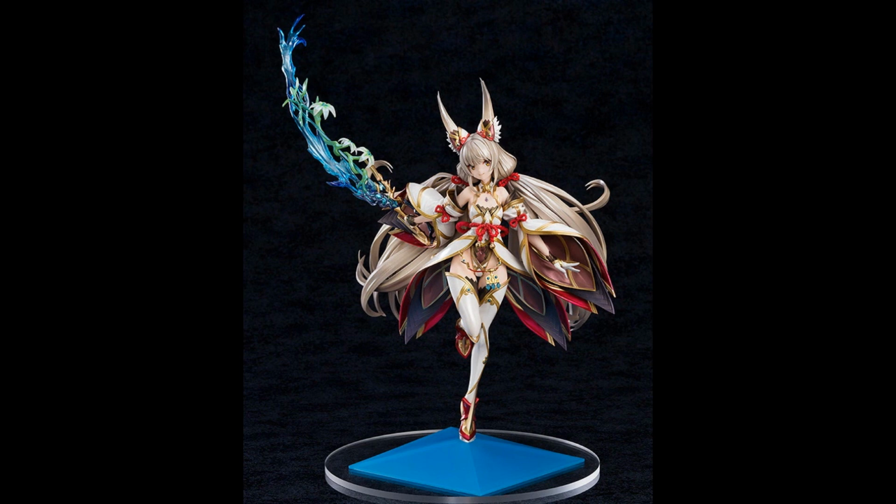Even though this particular section of the Xeno universe doesn't have any new figures, it's worth mentioning that there's a couple of Xenosaga figures up on AmiAmi pre-owned. There's a really cool looking 1/8 scale Telos figure. It's an Alter, and Alter is a good brand. I used to buy a crap ton of Alter figures before. I can say it's quality. There's two Alter figures. There's that one, and there's also the 1/6 scale swimsuit Telos, which is also looking pretty nice. And there's also the Alter Cosmo swimsuit up for pre-order as well, and the Max Factory Cosmos version 4 Figma.